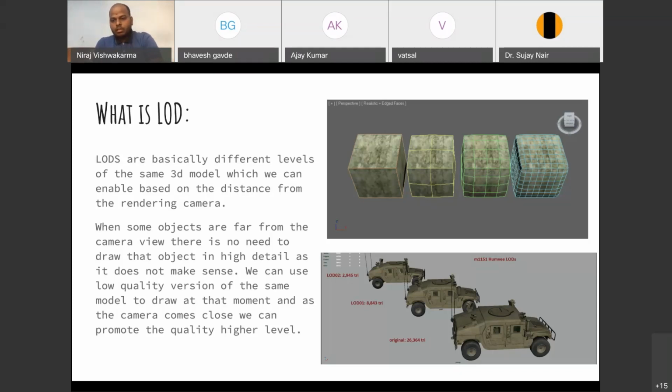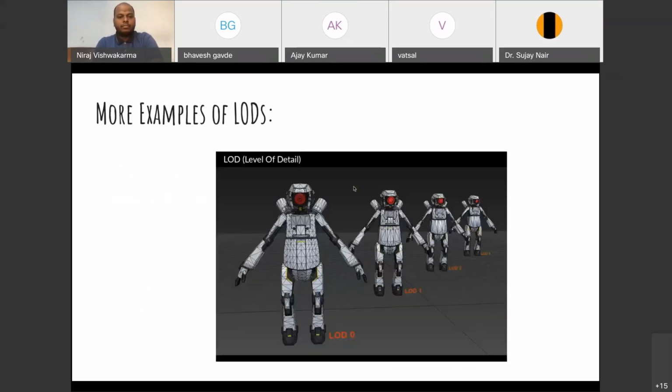The same thing is related to that box also. It has four different versions and they can be activated depending on the distance from the camera. This is related to a character. For example, you are playing a third person game and a character is running towards your side from a very far distance.